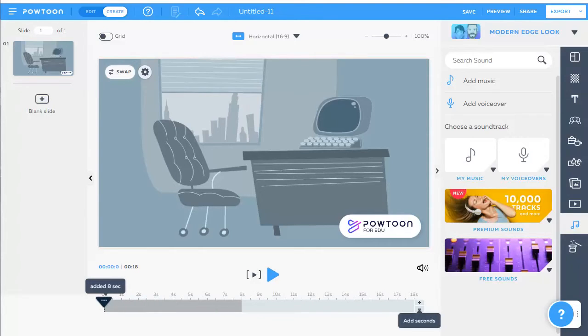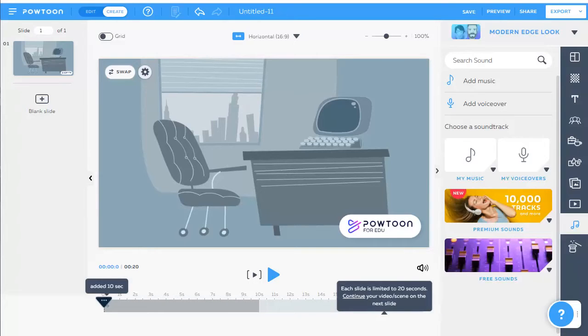Notice the plus and minus signs at the right end of the timeline. Clicking these will make the slide last either for a longer or a shorter period. In this case, I will make the slide last much longer. Notice that 20 seconds is the maximum amount for any given slide. Don't worry. If that's not enough, there is a way to duplicate and pick up the next slide where you left off. I will demonstrate that shortly.